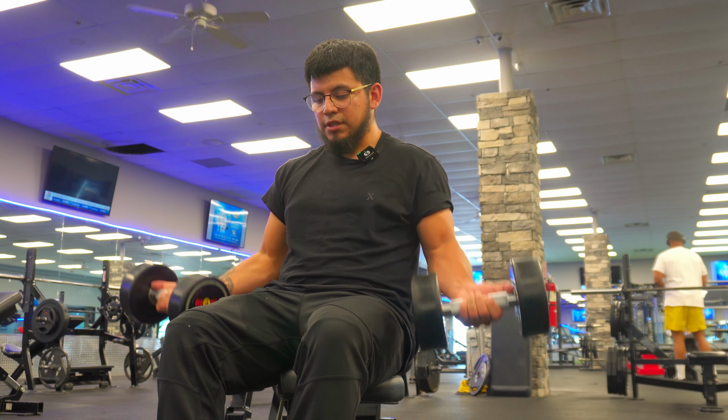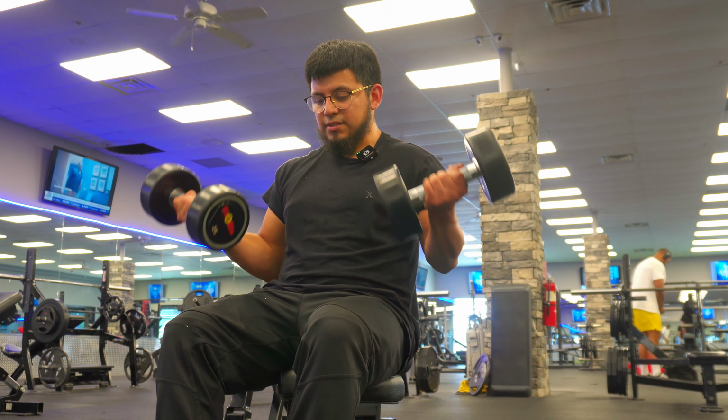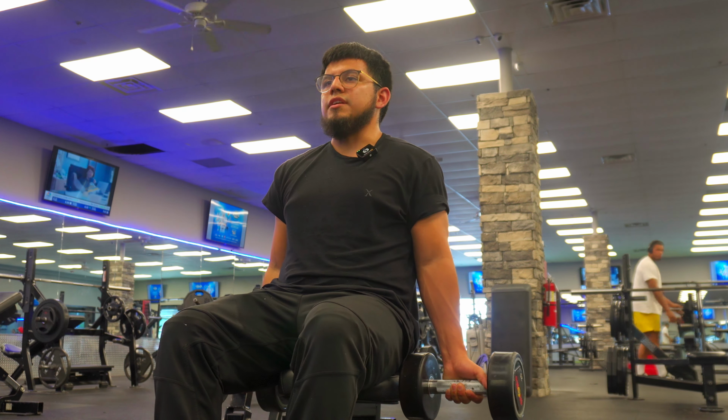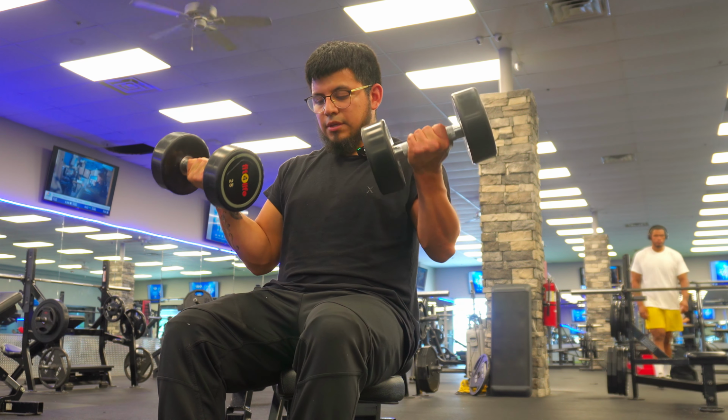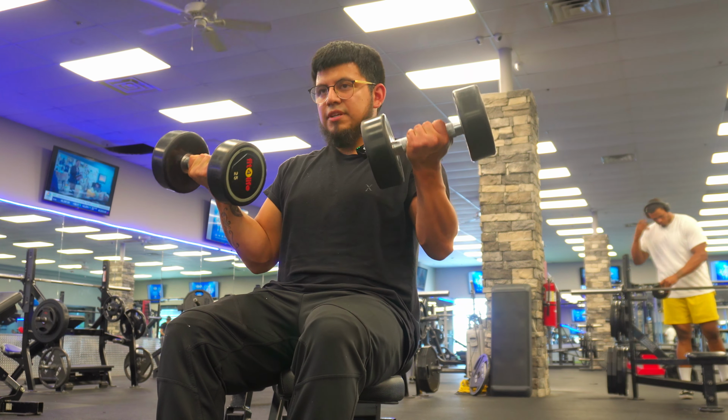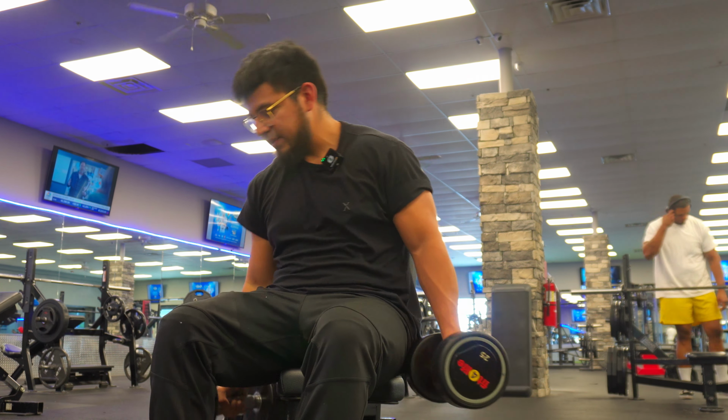So take your time with it. There's no need to rush. Make sure you squeeze that bicep on top, and then control it on the way down. Once again, exhale on the way up, inhale on the way back down, keeping those elbows locked in place the whole time.